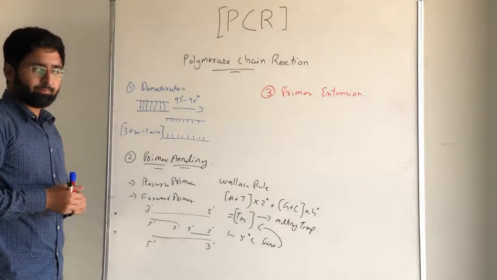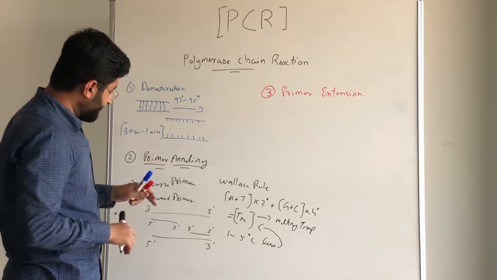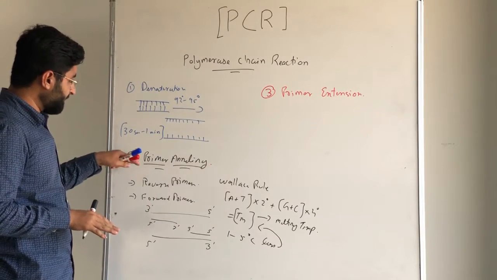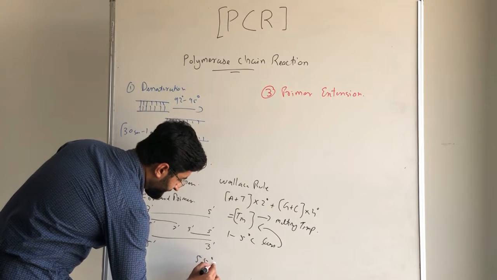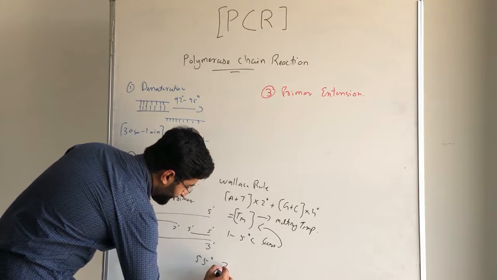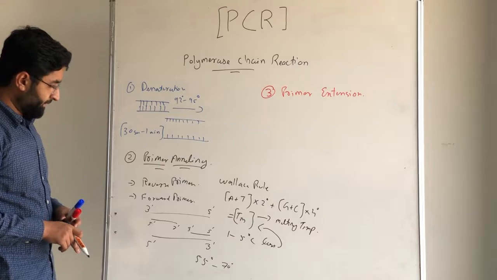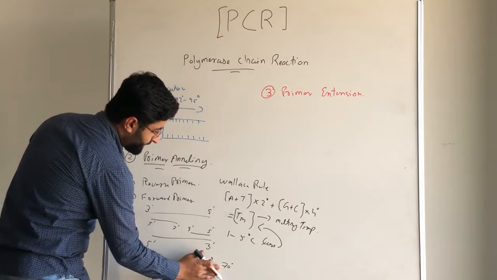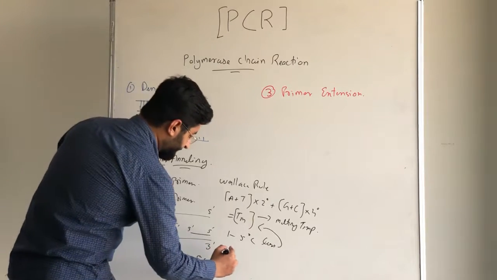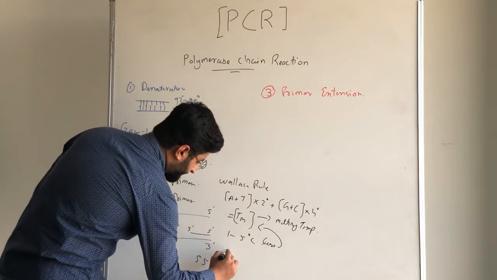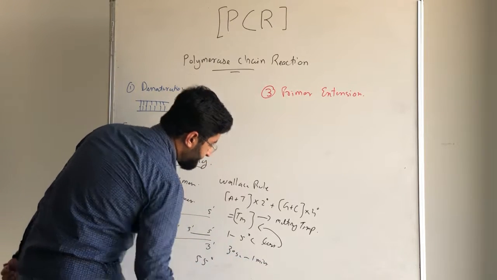So moving to the next step, the extension step. But before moving to that, in general, the primer temperature can vary from 55 degrees Celsius to 70 degrees, or even less than this, according to the primer which we have taken. But let us assume we have taken 55 degrees Celsius over here, and the time required for the whole process is about 30 seconds to 1 minute, again the same.